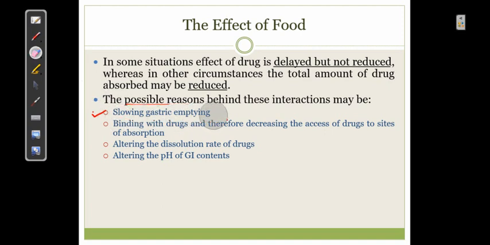The second thing is a physical type of barrier that you are considering, right? Binding with the drug is possible, and that is why decreased access of the drug to the site of absorption is a possible case. For example, if you take a heavy meal rich in proteins, that will lead to amino acids. A classical example you can consider here is L-dopa. Levodopa is definitely an amine, right?